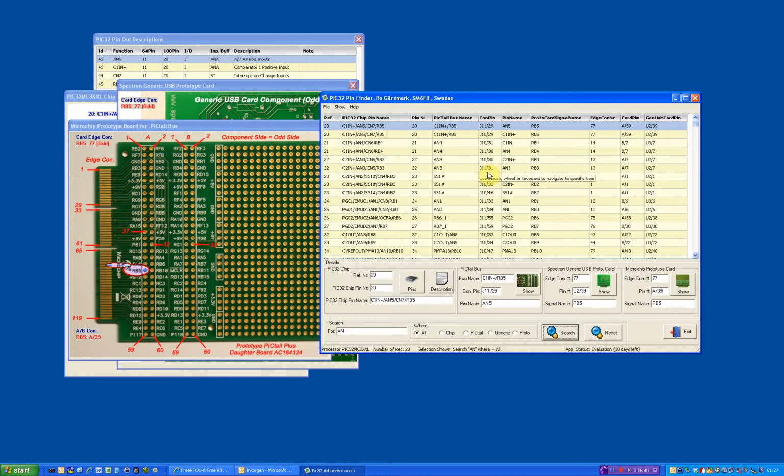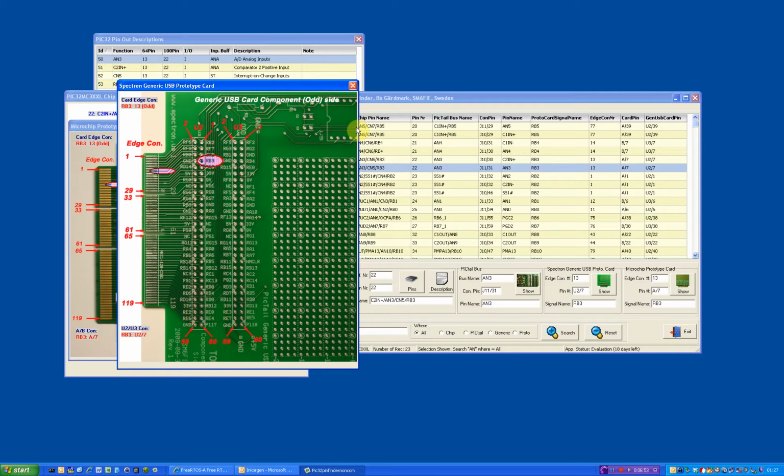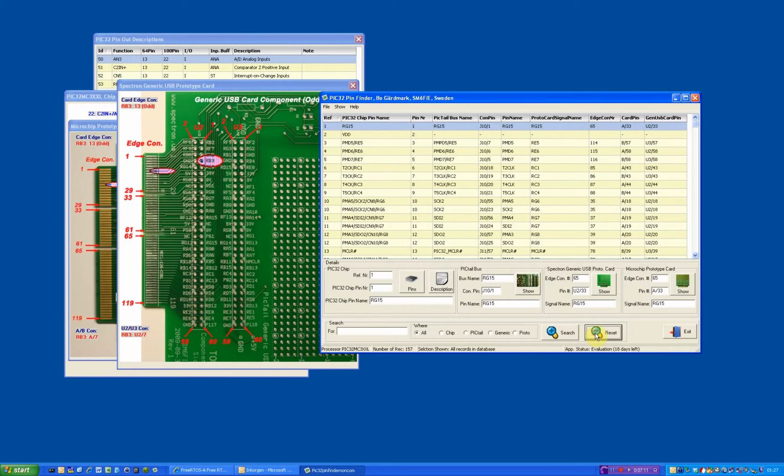And here I can see that if I want to use AN3, for instance, and wonder which signal that is on my Spectrum generic USB card, I can see that it is here on connector U2, and on pin 7. So that's about it.